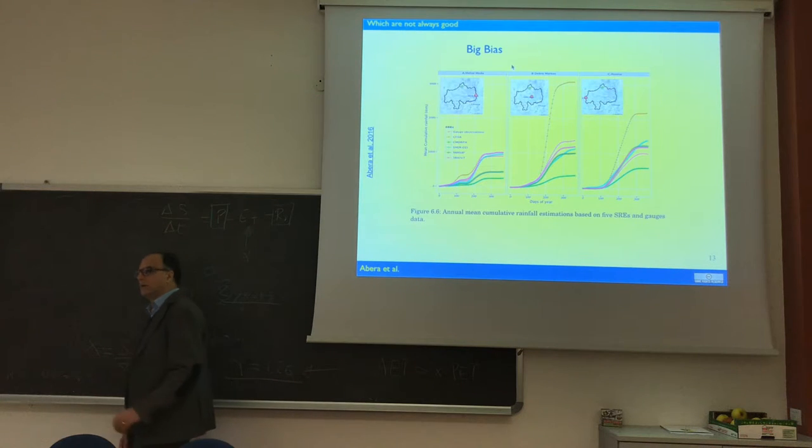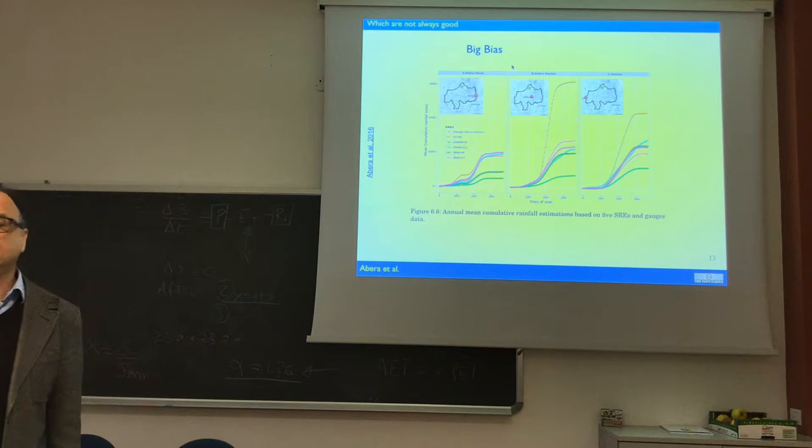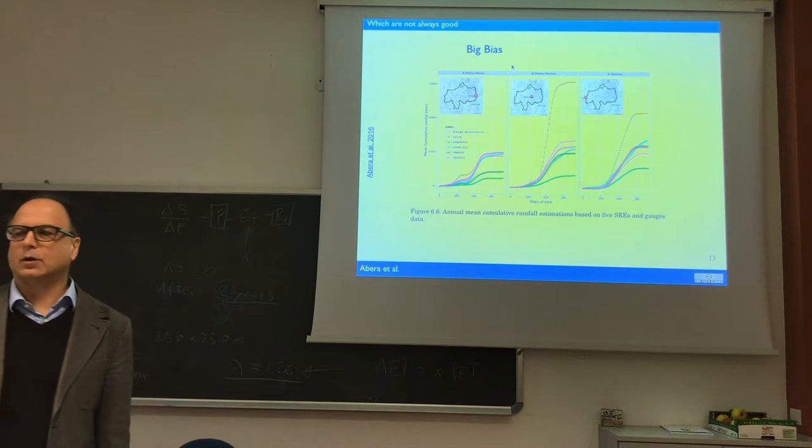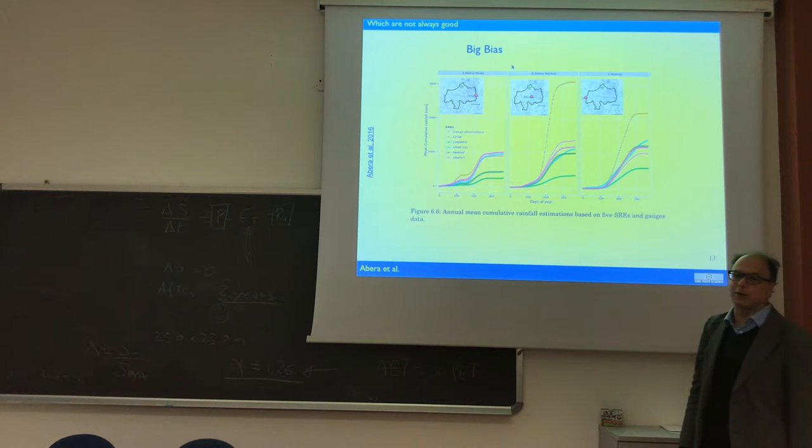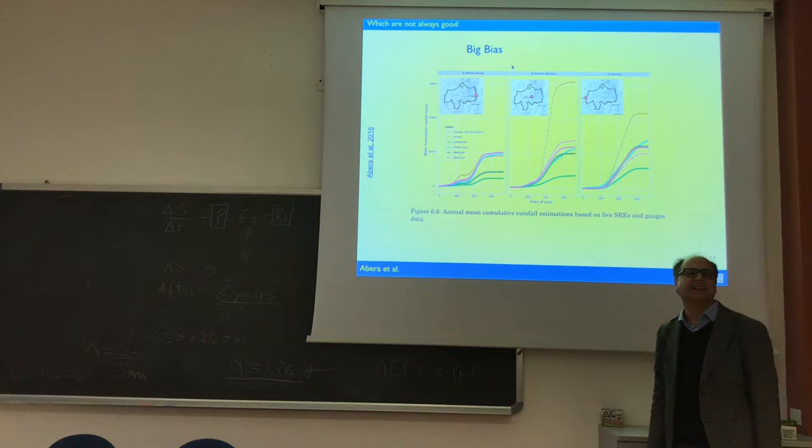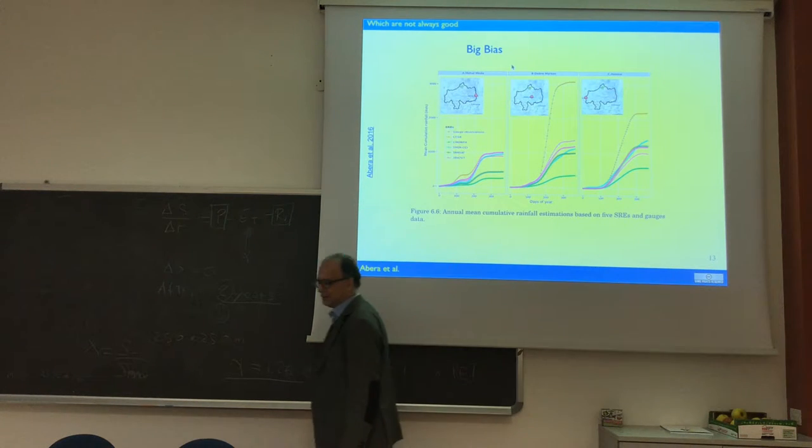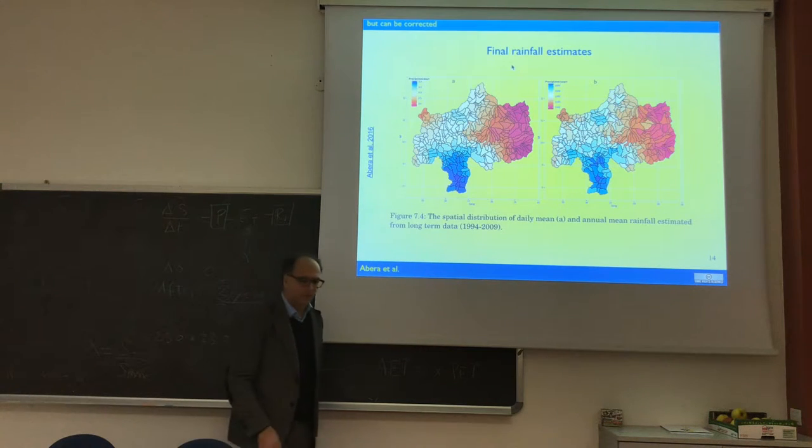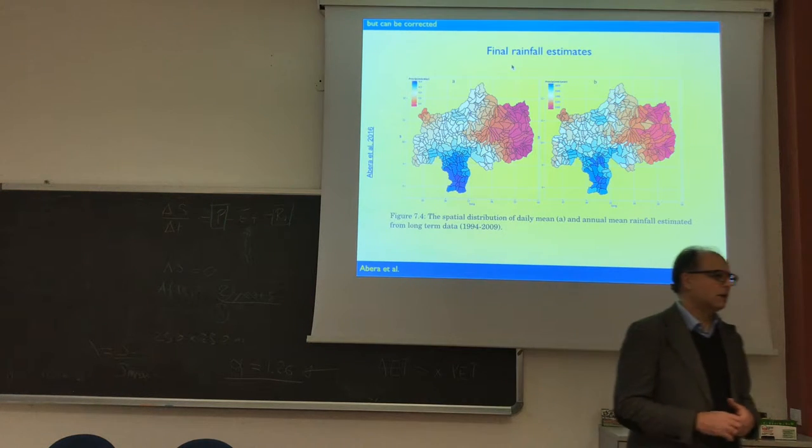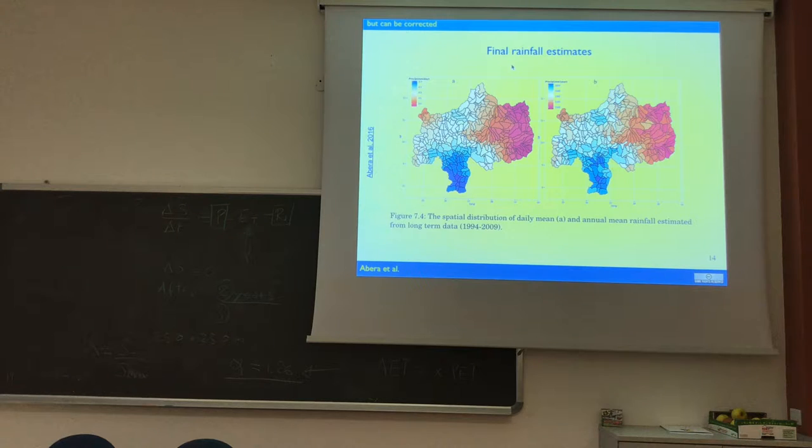We used this satellite data, and the problem with the satellite data was that they were very biased with respect to the results that we get from the gauge. So we used the gauge for eliminating the bias. How large was the bias? At one point the bias was 2000 millimeter a year. So this operation was quite necessary. I don't know if we did properly but I guess we did decently. So we came out at the end using both the information of the network on the ground and the satellites with this precipitation estimate.